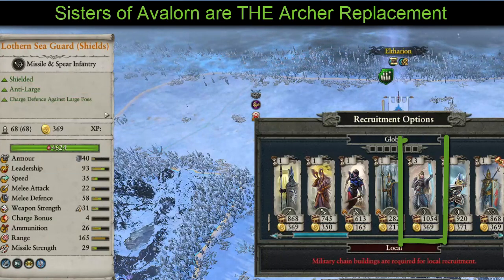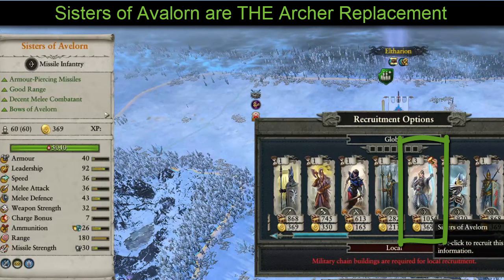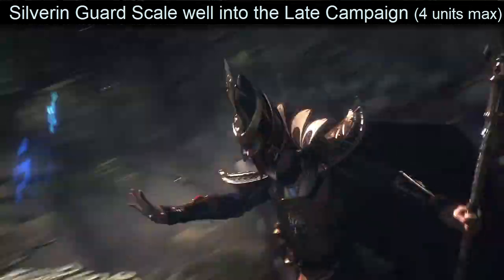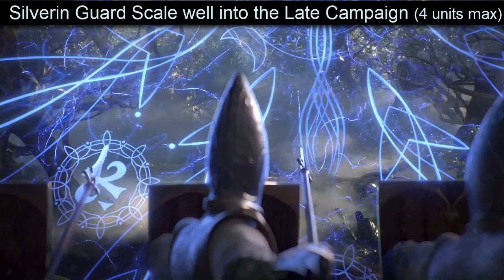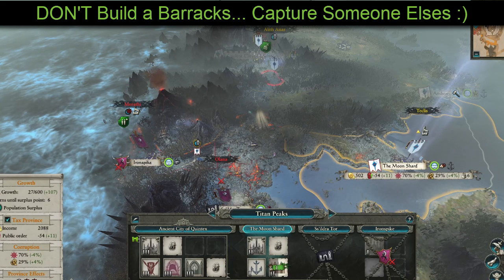Instead, keep your archers in your main army and then go straight to Sisters of Avalon once they are unlocked. By some stretch, the best tier 3 unit they have in my books is the Silverin Guard. This unit is able to outperform well into the late game simply because it has great armor, a shield, good melee defense, and charge defense against all, making it the best unit in the roster to protect your Sisters of Avalon.